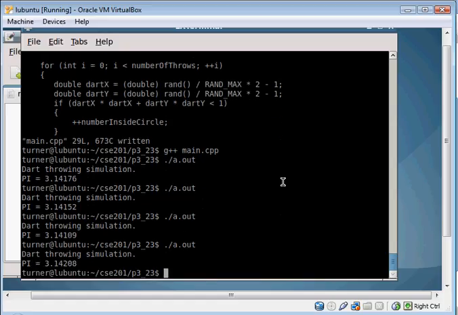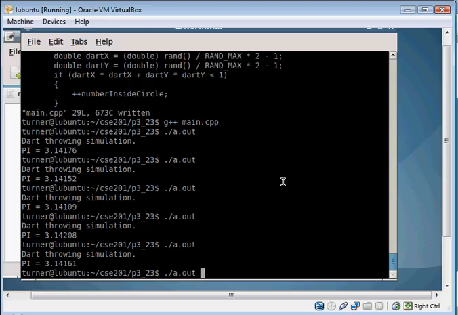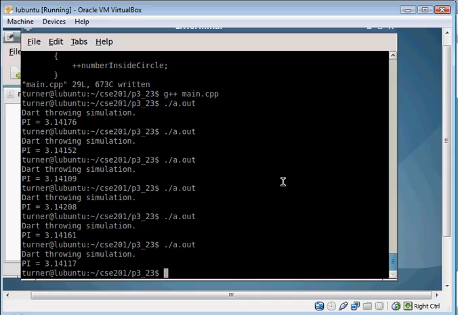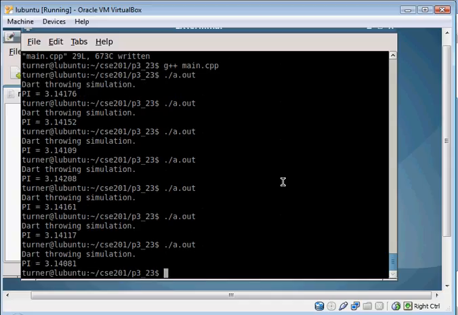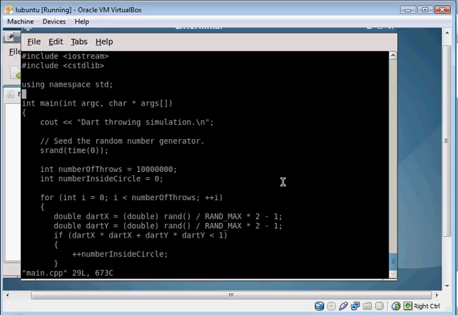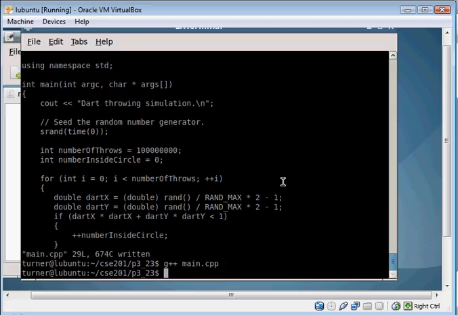We're getting 3.14 consistently, but the third digit following the decimal point is varying a little bit, and it's still running quite fast. Let's run it 100 million times. It should take a little longer to run.